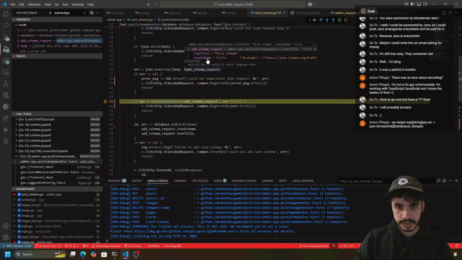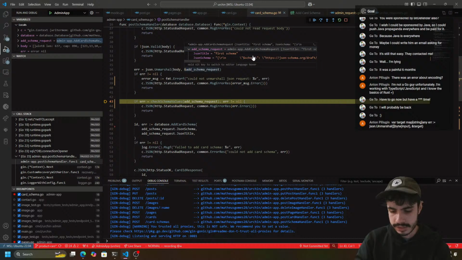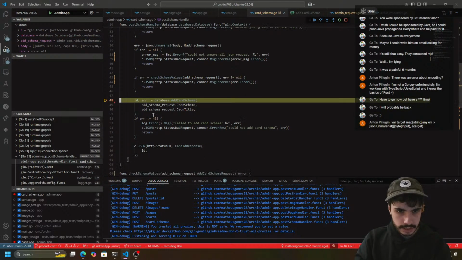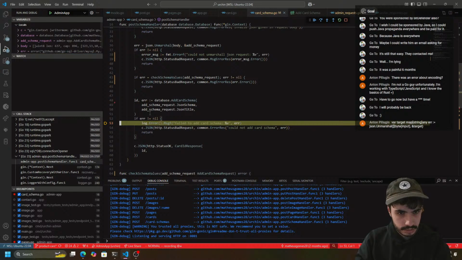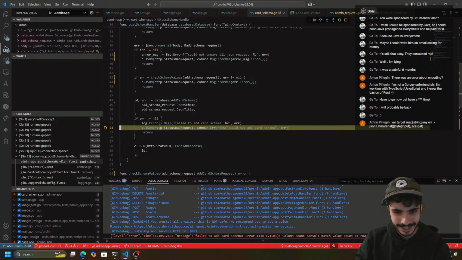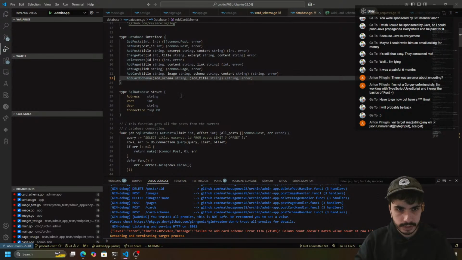So we do have now the actual request. So the JSON schema itself is the schema content that we're going to be putting into the database. That's why I did it, by the way. This is the context here. I want to put everything on the schema in a database, and this is going to be the schema object. That's all. Add schema. Did it work? There was an error. Of course. Column count doesn't match the value.